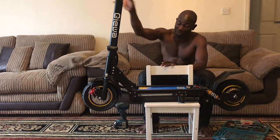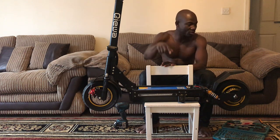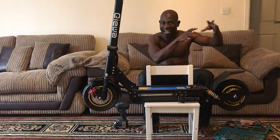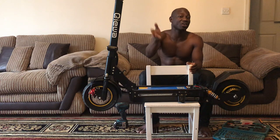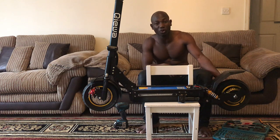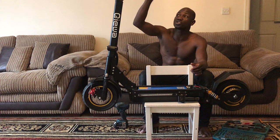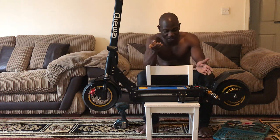And I forgot, before you start doing all this, make sure your scooter is off. It's just like running electricity and working inside something that has electrical power. You could get electrocuted. In this situation, you might not get electrocuted, but you might short circuit something, a wire touches another wire, and then your motor is going to go or something will catch fire. So put the scooter off and be sure it's totally off. There's no power in before you start doing that.